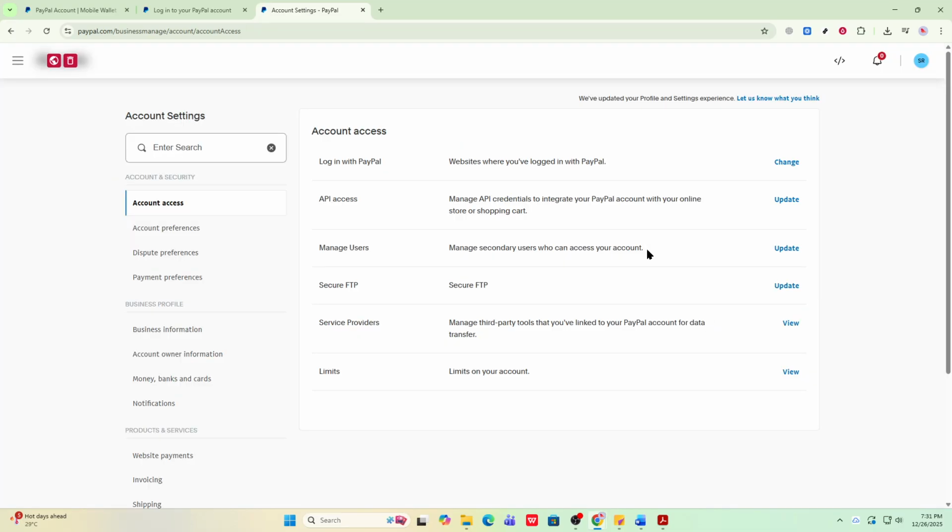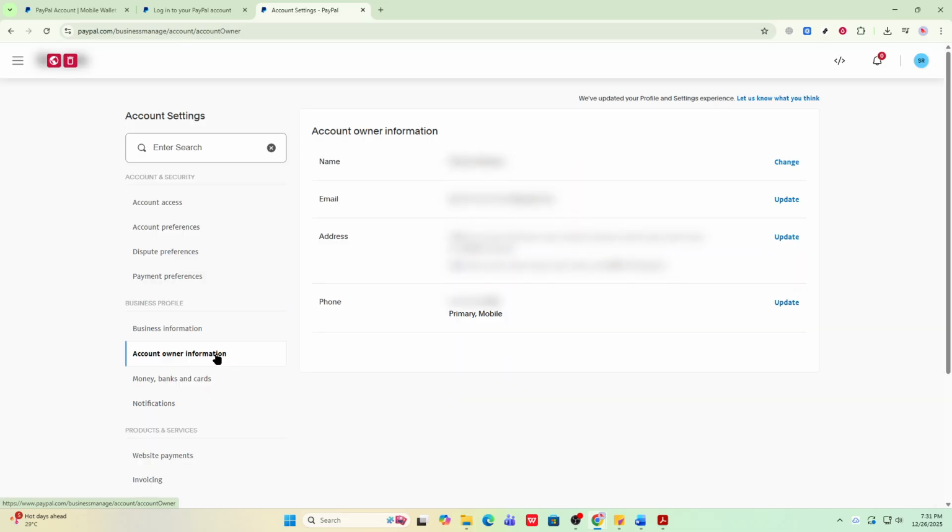If your account is not verified, PayPal will usually make it very clear. You'll likely see a message prompting you to confirm your email, link a bank account, or add and confirm a card. These prompts are there to help you complete verification and increase your account's trust and functionality. If you choose to proceed with any of those prompts, PayPal will guide you through the process on screen.